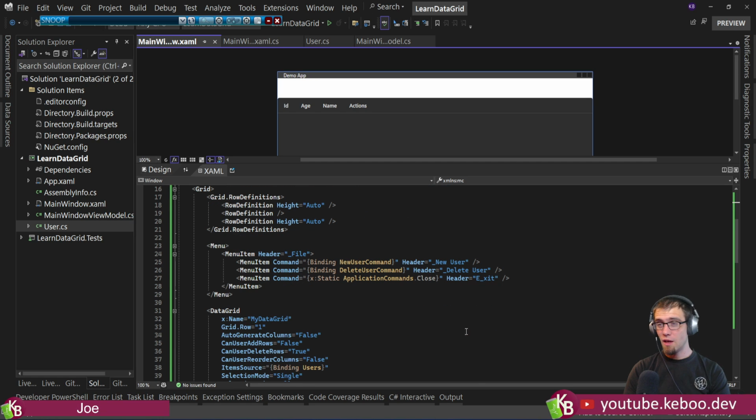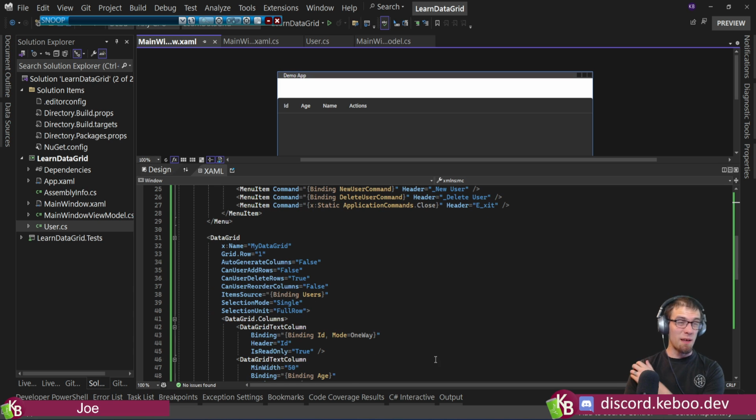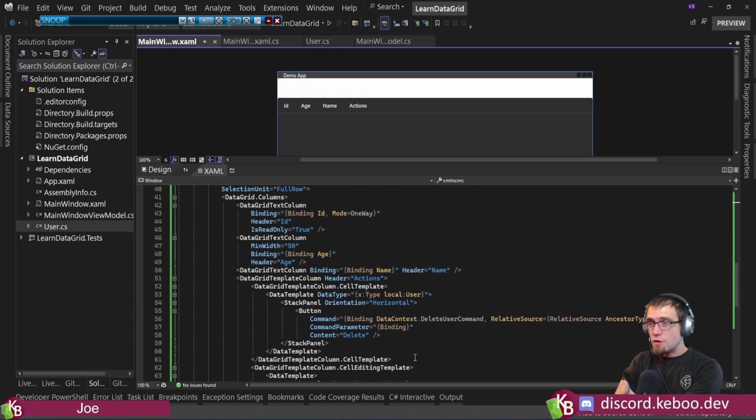That's a long time. It means it's stable. It also means it hasn't seen a major rev anytime, and I don't expect it to get a major rev anytime soon. But just be aware, this is the way to reach up and do it. You do lose IntelliSense by going through data context, but oftentimes inside of collections, this is the appropriate way to reach back and grab that information.